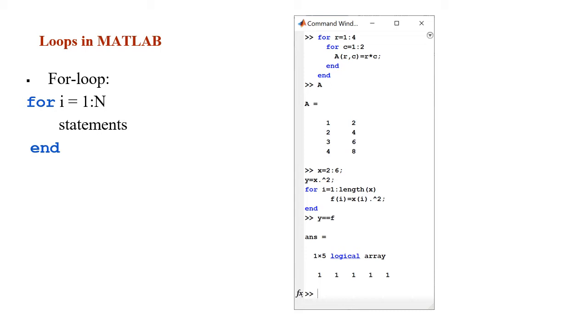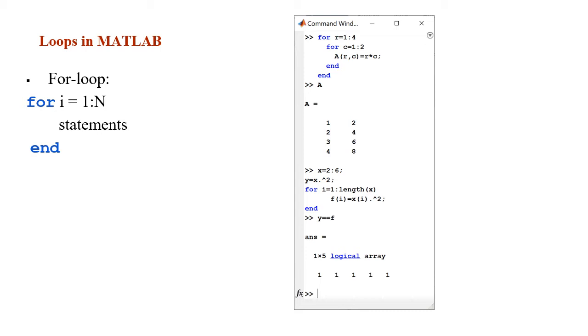So here I'm explaining that this for loop, by the end of it, we're simply finding X squared, the function X squared. So if you use what we've learned earlier, which is the comparison operator equal, and evaluate whether F is equal to Y, we're gonna find out that the answer is actually an array of logical ones, because each element in F is equivalent to each element in Y.